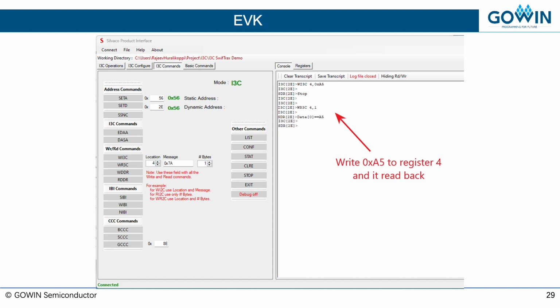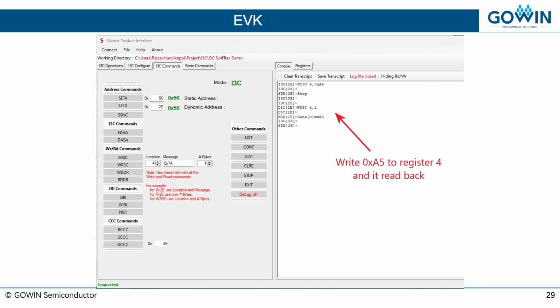The first command we will send is to write to the register at location 4 a data of 0xA5 by using the WI3C command. When the WI3C button is pressed, you will see that data 0xA5 is written to the register at location 04.